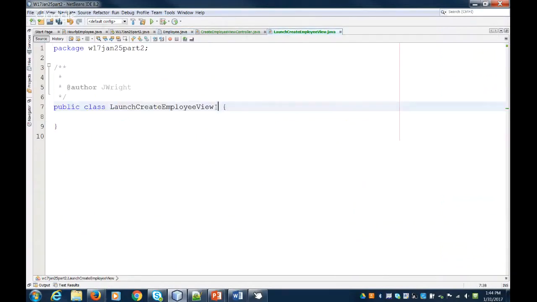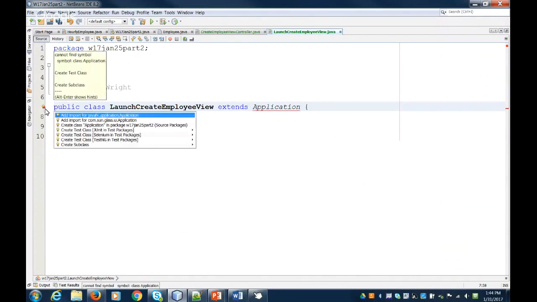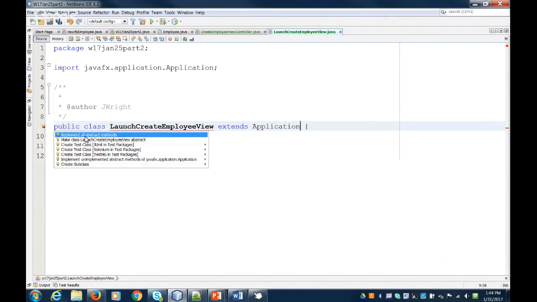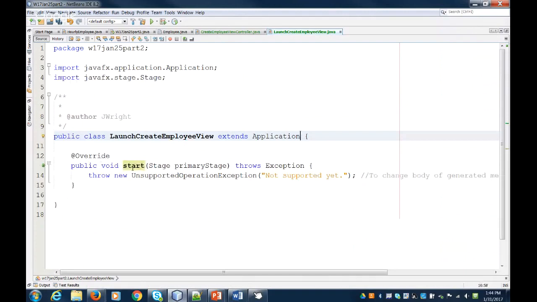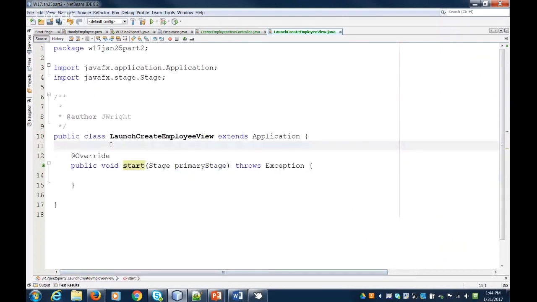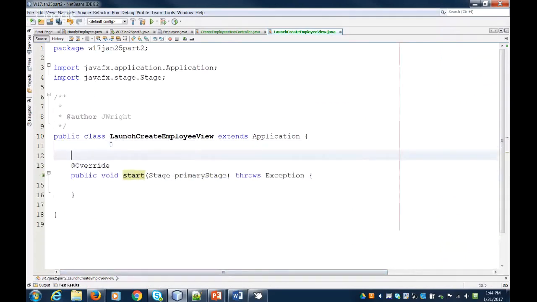I'm going to create a specialized version of an application. So I'm going to say extend class Application, and we'll import JavaFX Application. And then we're going to implement all the abstract methods. The abstract method we need is called start. And with any program, we need a main method to launch things.